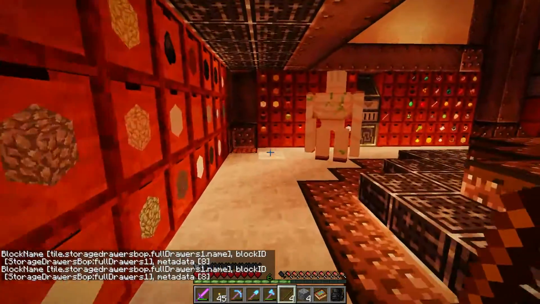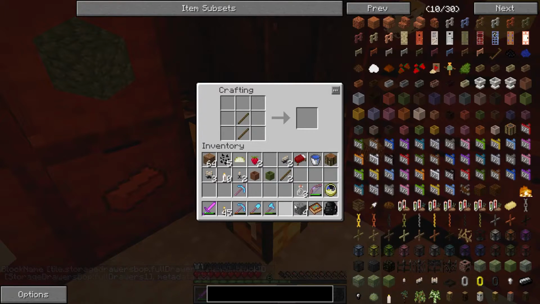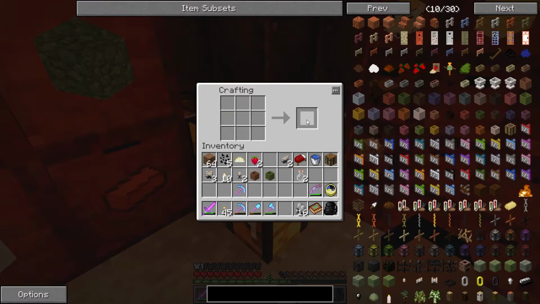I want to try something else here that I saw that I thought was pretty cool. And where's our cobble? We're going to go like so. Stone pick, and we want a stone shovel. And then we want a bottle, I believe, with the pick here and the shovel here. That gives us smashing rock. Right-click to throw. This will turn cobblestone into gravel, gravel into sand, etc. on impact.